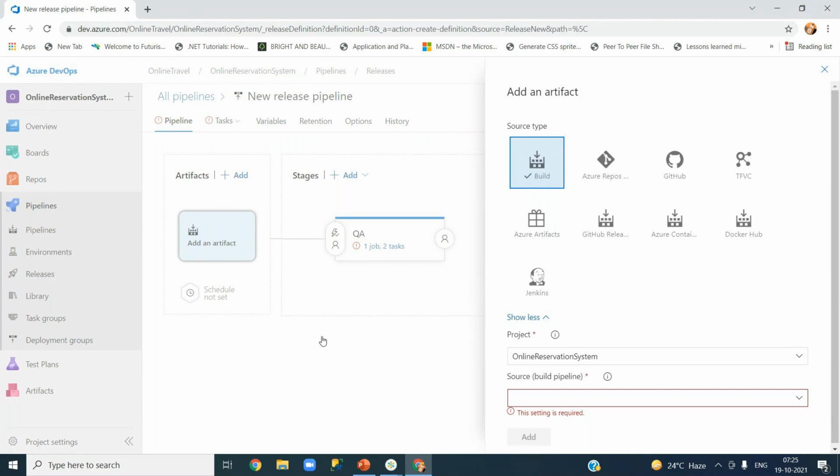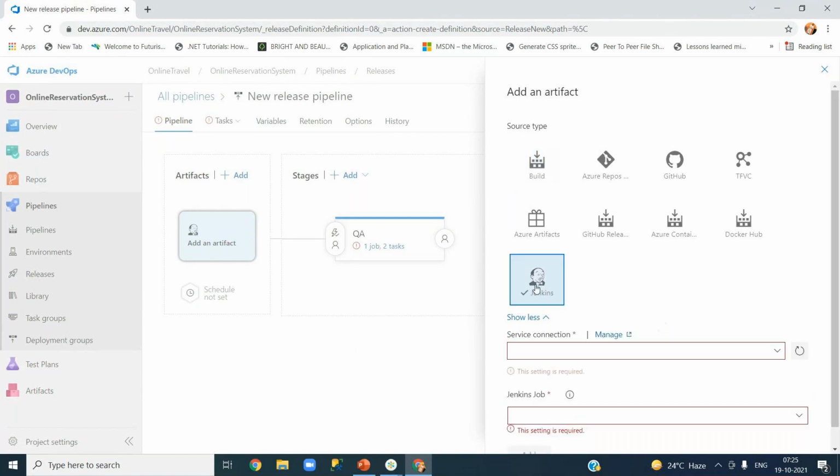Let's continue to use Jenkins as a build pipeline. In that scenario, your Jenkins tool will continue to be used as a CI pipeline tool. It will generate the artifacts, and we use Azure DevOps to consume from that Jenkins CI pipeline. That's the reason you see the Jenkins option here as well.